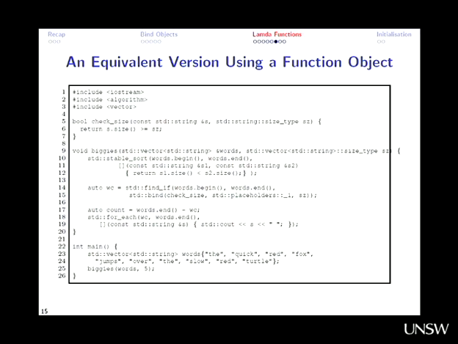So here's the same version. This is using a function object. We still have the same lambda function that we had at the start, so the first couple of lines are the same. Here we've created this function called check size, which returns true if things are greater than or equal to that size that we've set there. Here we're combining this find_if with bind, so this is bringing together what we saw at the start of today. And then we're doing the same thing. This version is correct with this for_each over here, printing out that point there.